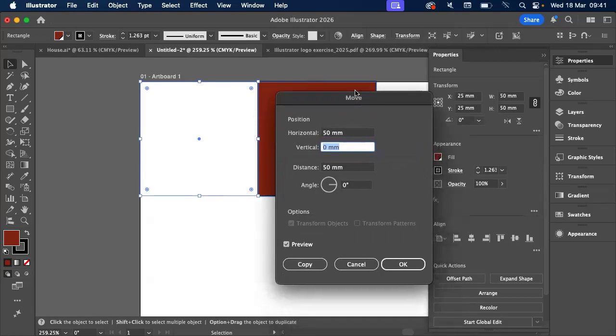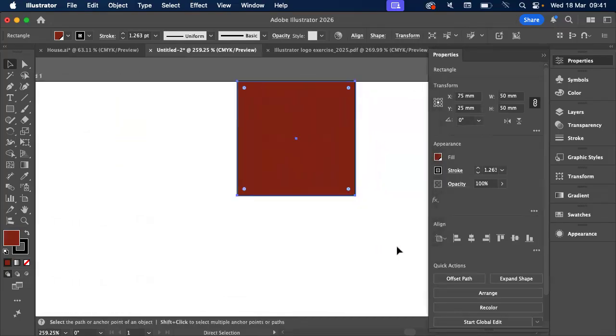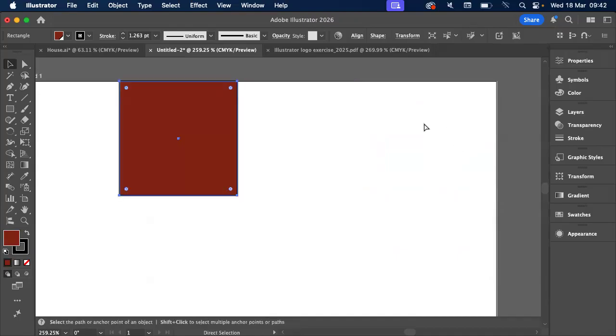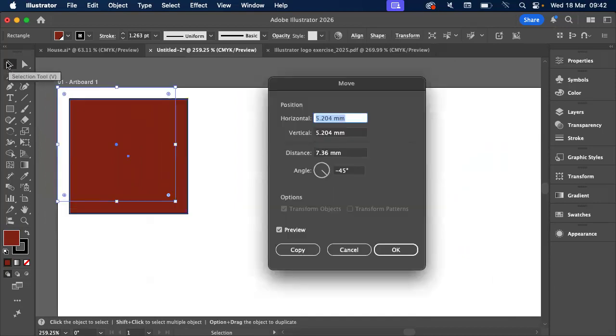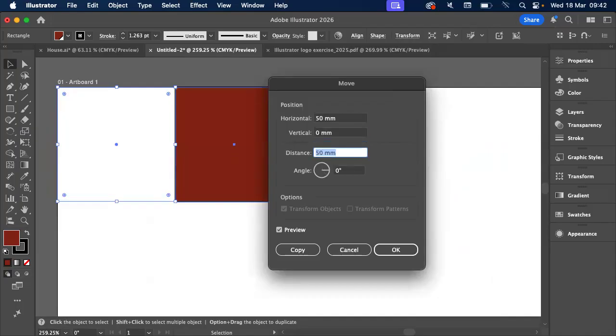The purpose of this is once I put in a value here, in order to use transform again, if I was to just say okay, and I use transform again, that same shape is going to move another 50 millimeters each time I go to object, transform again. But what I wanted to do instead was leave the original shape, but actually create duplicates for every time I hit transform again. Transform again is repeating literally the last thing that you did. It's just repeating that step.